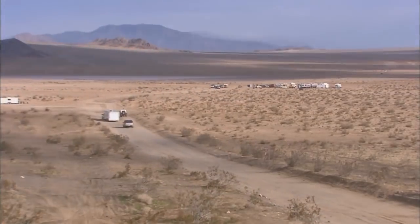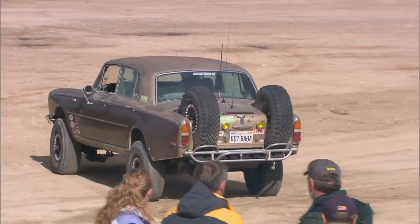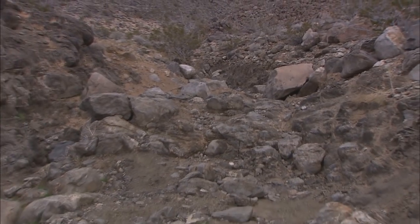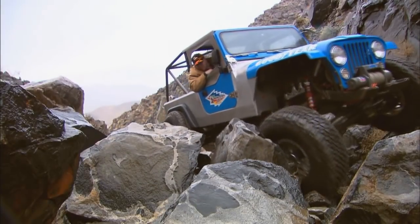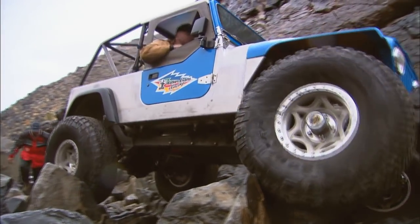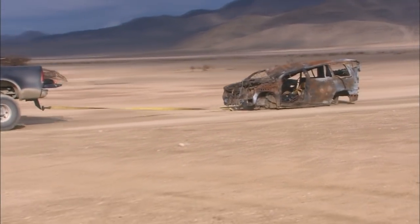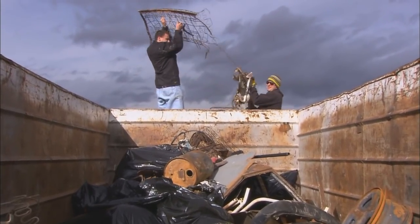The trails at Johnson Valley are as diverse as the rigs that wheel in the area. The trails can range from loose sand dunes and hard-packed dry washes to huge rock obstacles, each considered challenging enough for most rigs. Johnson Valley is definitely a place to have fun. But there's a serious side to what these enthusiasts are doing too. One that definitely sheds new light on who they are and what they're really about.